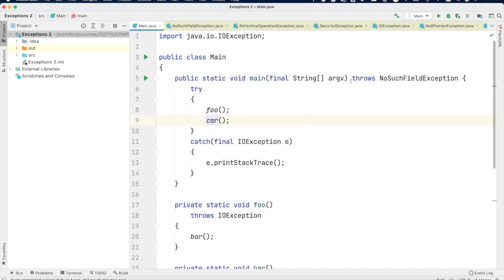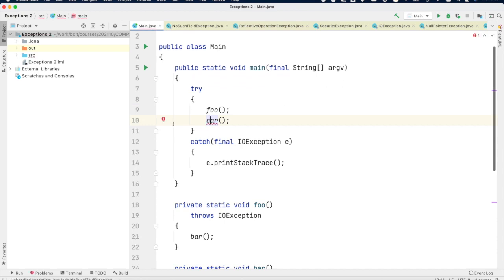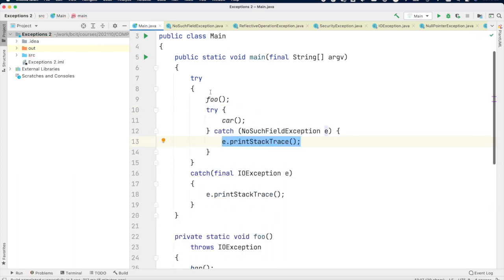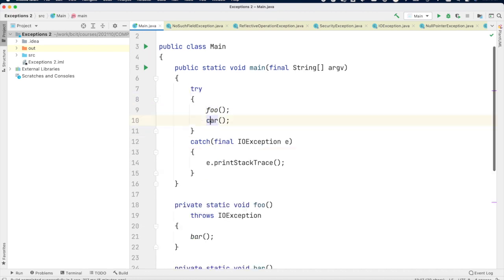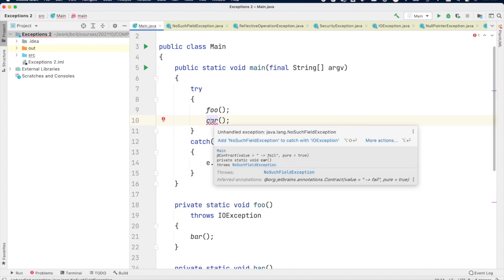Okay, that's bad because now we're going to crash the program. Don't want to do that. The next way is I can surround it with a try catch block. It's almost never that you should put a try inside of another try, so probably stay away from doing that. It could happen, but it's really bad practice. I don't have any good use cases for that. It's legal, but it doesn't mean you should do it.